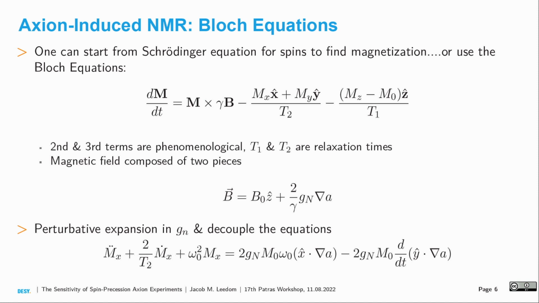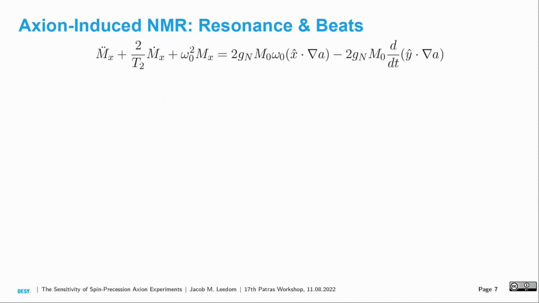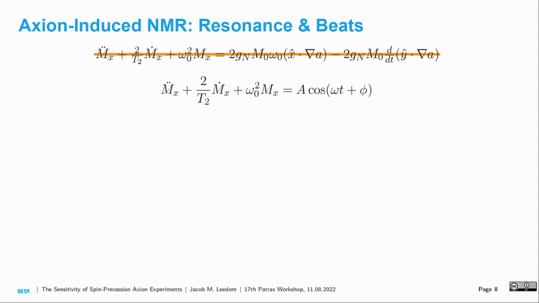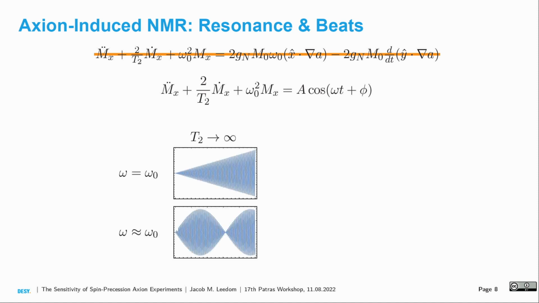On the left-hand side, you see that this is a very familiar friend. This is just a damped harmonic oscillator. And on the right-hand side, you've got driving terms that come from the axion gradient. So, okay, that's very nice, but this is still quite involved. The left-hand side is very simple, but of course, on the right-hand side, you have to put in all the information about modeling dark matter and so on. So for the moment, let's just consider something very simple and replace this with just a simple cosine with some amplitude. And so now we'll go back to what we learned in kindergarten about how to solve this differential equation. And so we'll recall some characteristic solutions here.